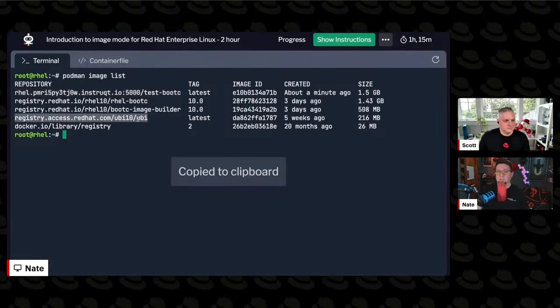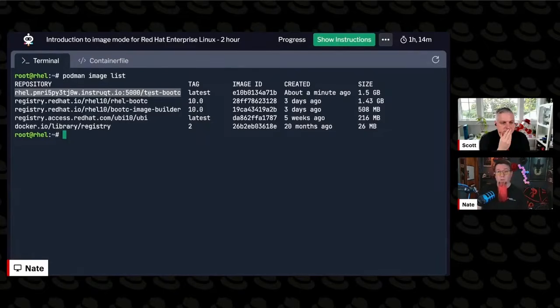So you can see the size difference. This says RHEL 10 UBI is 216 meg. The image that we just built, which is full RHEL, right? 1.5 gigabytes, right? So you can see where these images are a lot heavier. So that is another thing you may want to consider, depending on where you're hosting your registry or how you're hosting it. These are going to be much larger images. So you might want to plan for things like disk storage, or if you're using some third party that charges you based on size or transfer, that's stuff you're going to want to think about before you start pushing bootc images up to your registry.